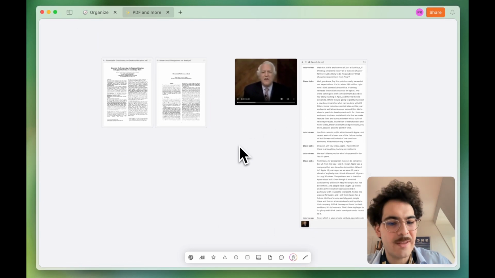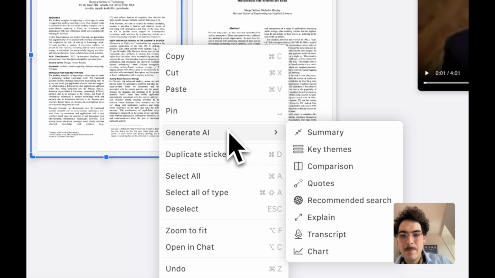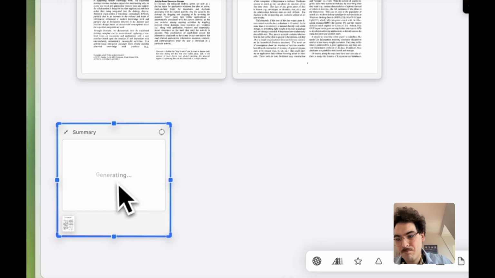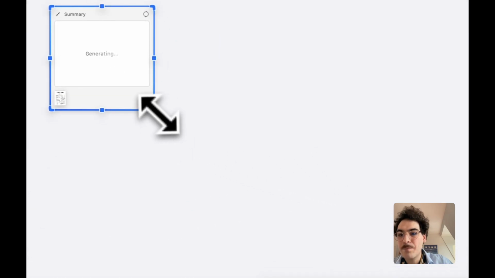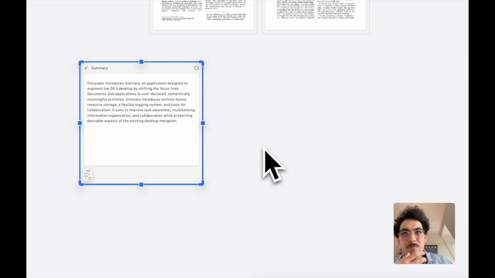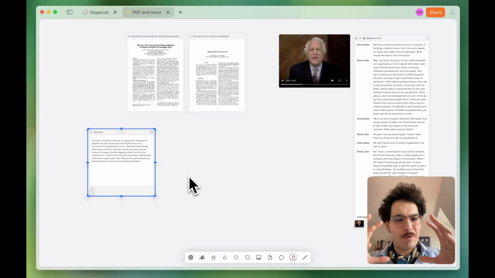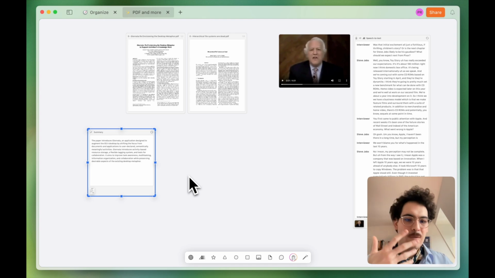We can do much more than this. We can, for example, click on that PDF, click on Summarize, quite nice. And Kosmik's going to generate a summary. One thing that I don't like with LLMs right now is that the conversation feels very bulky after a while, and you always have to kind of start again, create a new conversation.